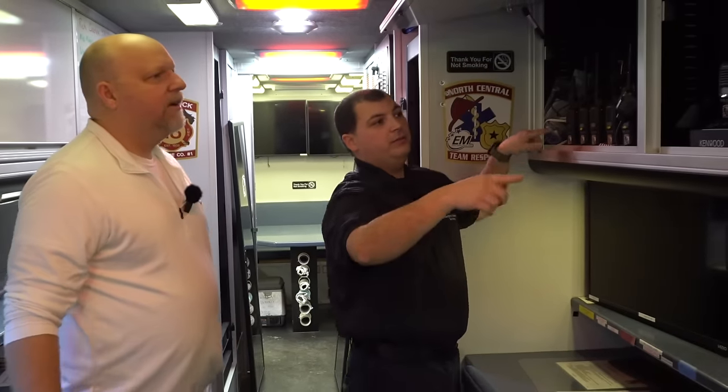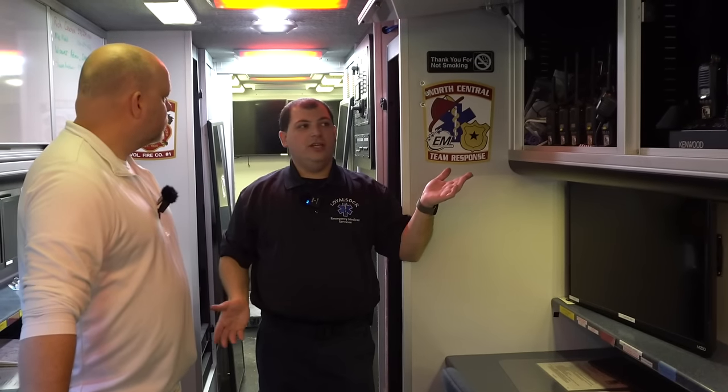I was fortunately — or unfortunately — around when 9/11 happened. One of the biggest things was communication issues. When the towers went down, communication was a big issue. This truck solved some of those issues. Up in the cabinets, we have a cache of radios — if you're a responder coming in and you don't have our frequencies, we can issue you a radio. Here and here, we have caches of radios that if you get somewhere and don't have a radio or your channels, we can issue you one. We're using a lot of Kenwoods — they were the latest and greatest when we got it in 2005, with some voice scrambling capability.